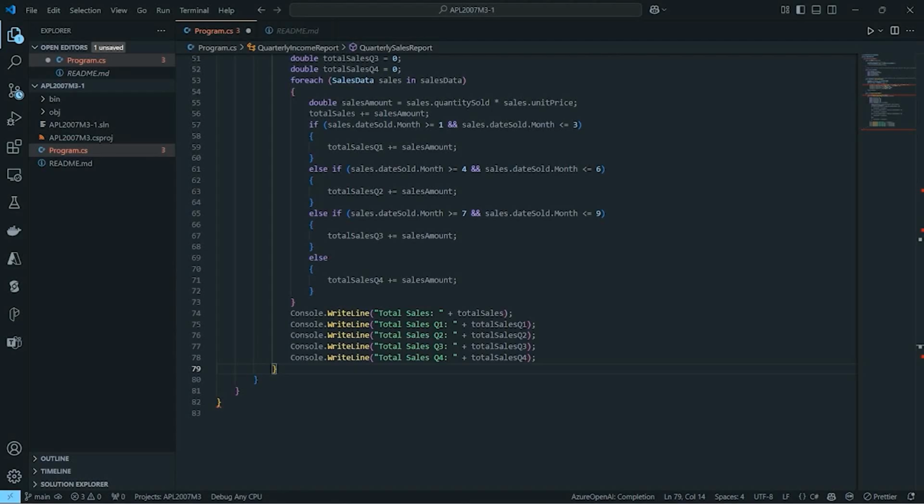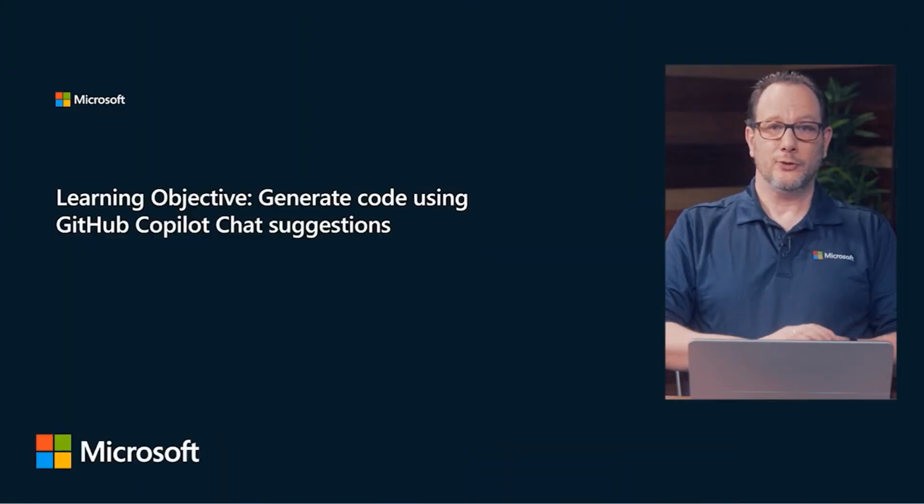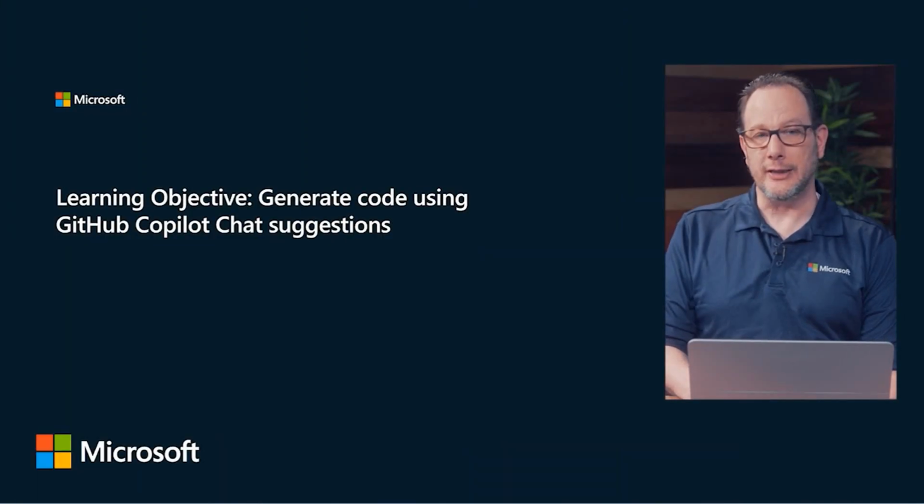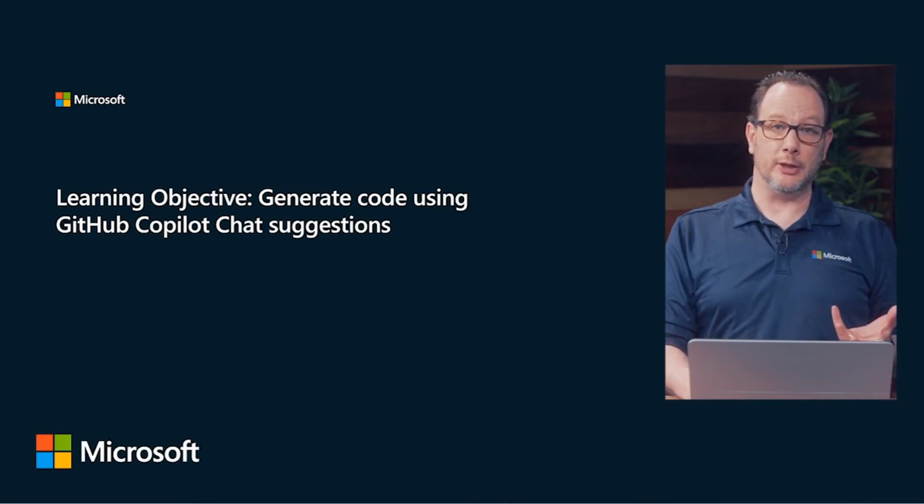So I guess from here, it's pretty much what we wanted to show you as part of this first demo, using the chat completion to literally start writing code, updating code. That's the main part here. So that's it. Now you know how to generate code using the inline GitHub Copilot capabilities.